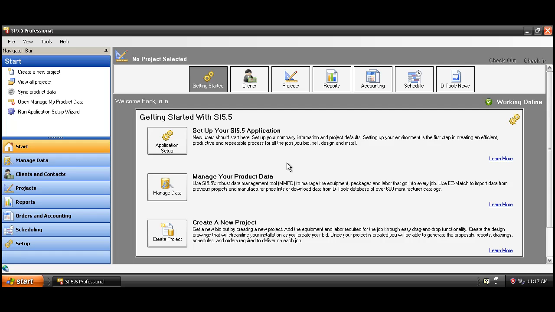And again, you're going to want to make sure you cancel all updates to Service Pack 3 until you've updated the server. So first thing I'm going to do is close the client, just completely close out of that. And I'm going to go ahead and launch the server administration console. Now again, you may have to go to another machine if your server's on another machine. Go ahead and launch your SI5.5 server administration console.